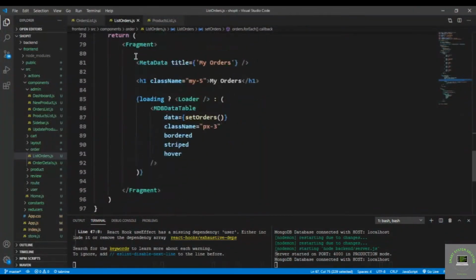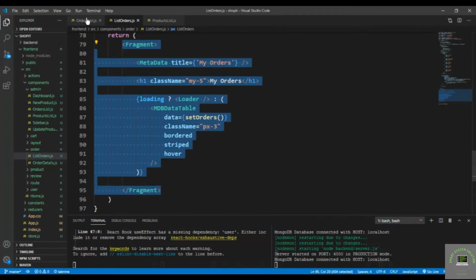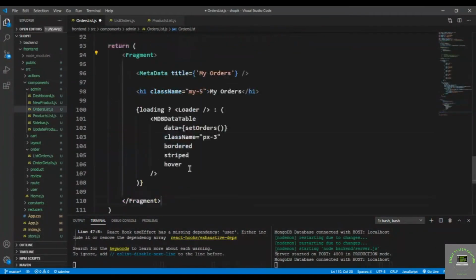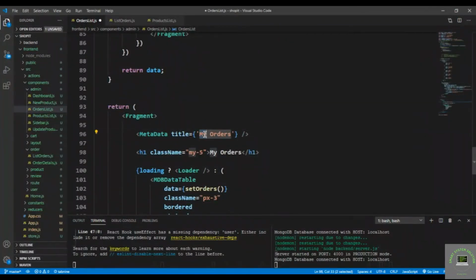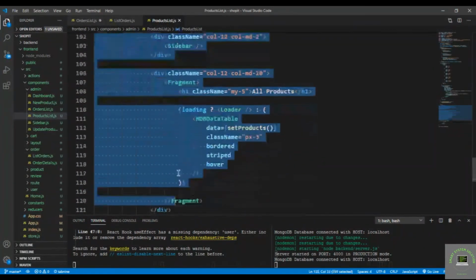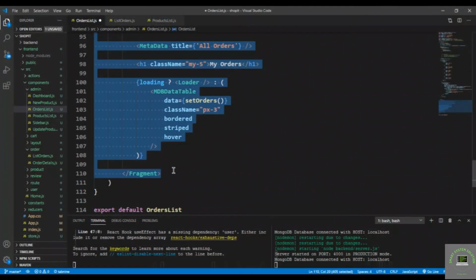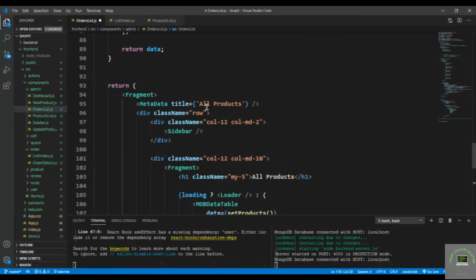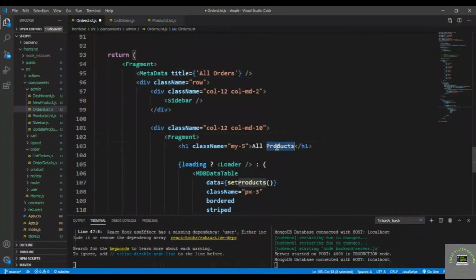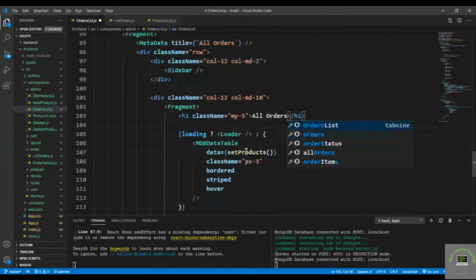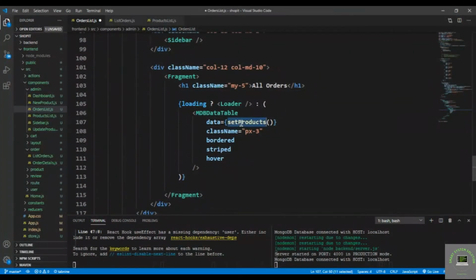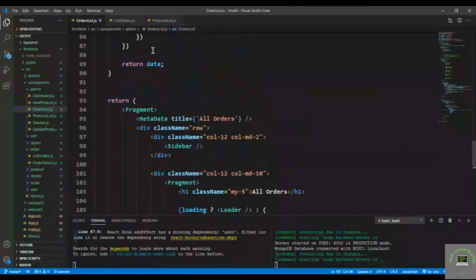And if I go back, let's actually copy this complete fragment. So copy and paste it right here. So that is my all orders. Oh no, I don't have to bring in, I will copy this one. I also have to display the sidebar, so I simply copy this one. So that is all orders. Okay, so if it is loading, I will display the loader, as I have to display here set orders in here. Save it, and I hope that it is fine.